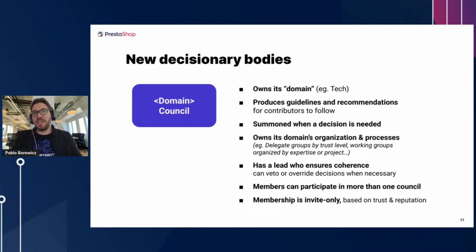Each domain council has a lead who ensures coherence across the domain, so that there's no stalemate between peers that don't agree with each other. They can veto or override a decision that is made by the other members if it's necessary, of course, using it sparingly only when necessary. So it's more like a leader rather than a dictator, or at least that's the way I see it.